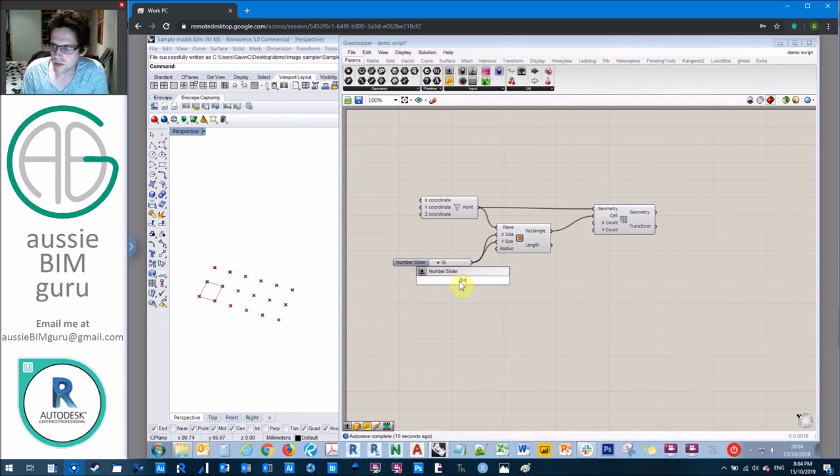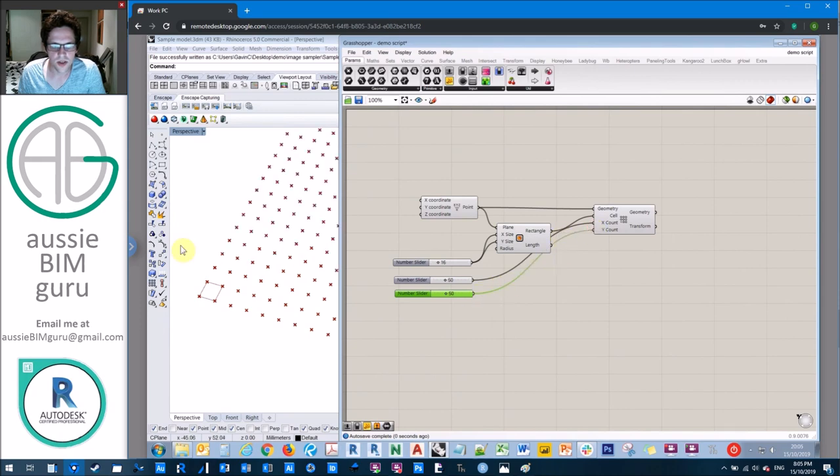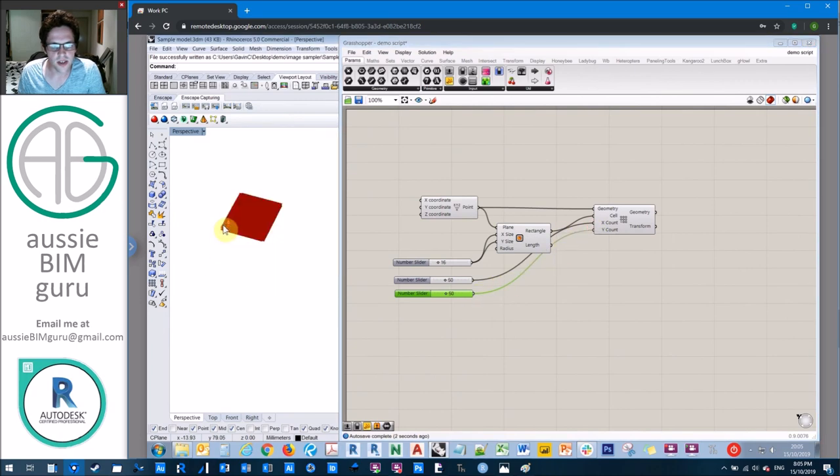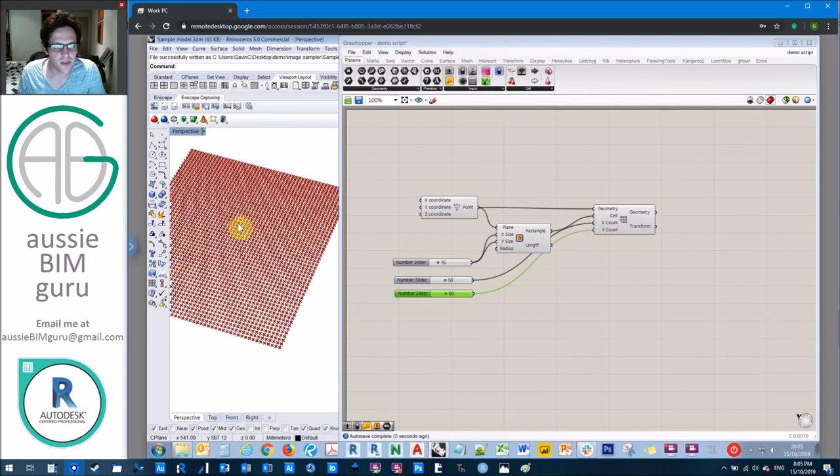So we're just going to do between 0 and, I'll set my default value to 50, up to 150. And I'll make two of these because we need our X and our Y count. So we're going to feed these in here, and this will essentially control the size of that rectangular array. So you see at the moment we have 50 by 50.